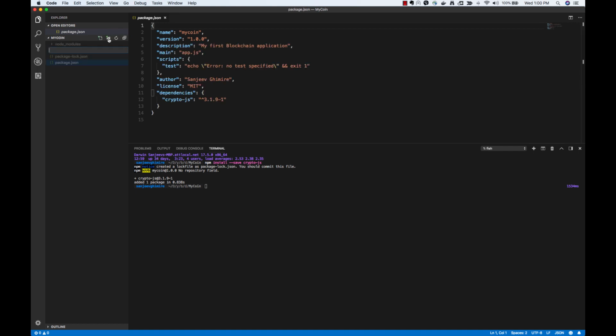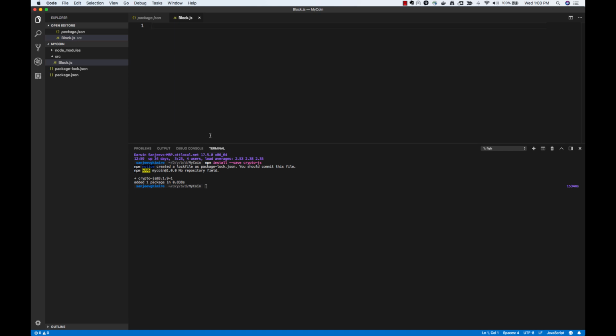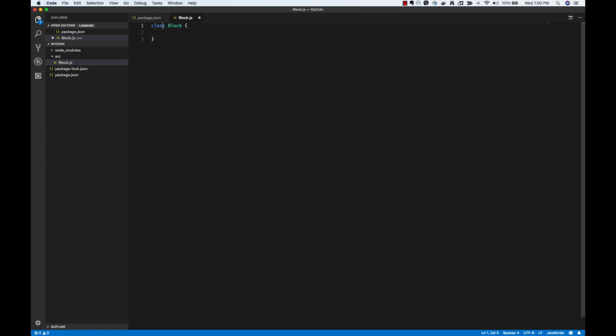Let's create a folder called source, where we'll be keeping all of our JavaScript source files. And let's create our first class called block. Let's define the class and name it block. The class contains a constructor which accepts index, a transaction, and a previous hash as the parameters.